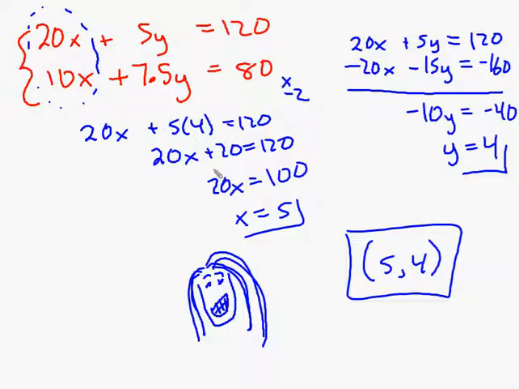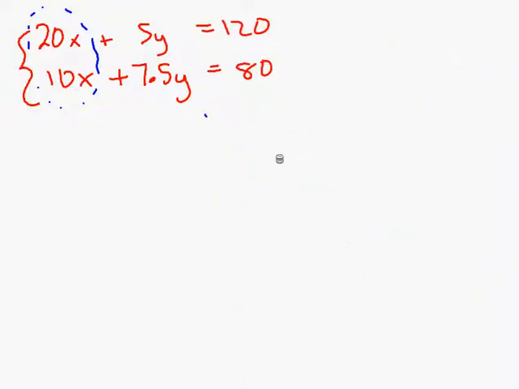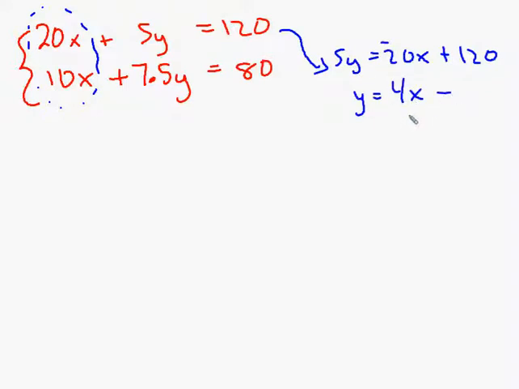Any questions? Could we do this by substitution method? We could. And I'm going to show you why we wouldn't want to. You do not have to write this down, but I want you to see, because that would be a good question, like, what are the strengths and weaknesses of each system for solving. So let's say I solve this one for y. So I get this. This one doesn't illustrate it very well. Negative x. Yeah, negative. So actually this is not going to accomplish what I want. So I'm not going to bother, never mind. I'll use a different one to show you.